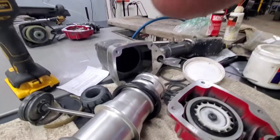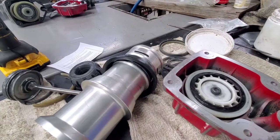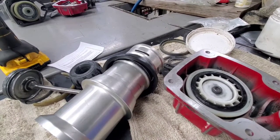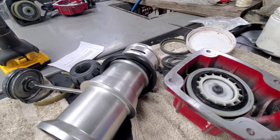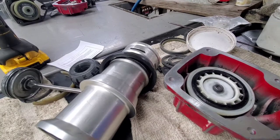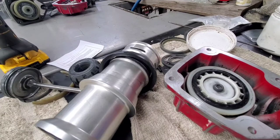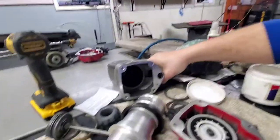Here we want to just clean the rest of this stuff out. Again, you can blow it out. Just kind of putting it on the ground there. You want everything out of there so it's nice and clean down on the inside. Right. So then it goes right back down in there.